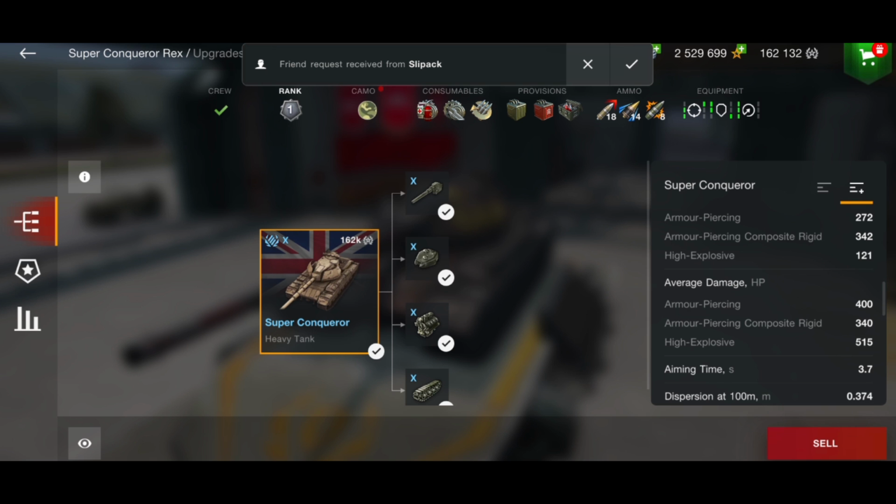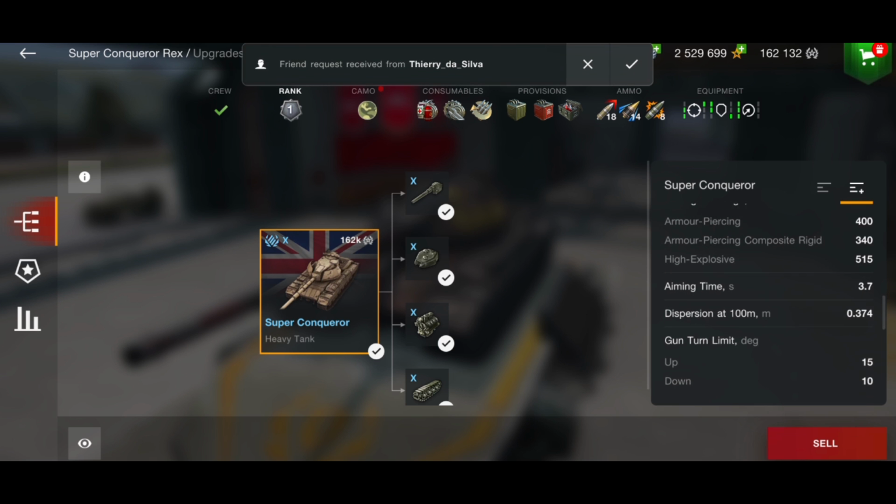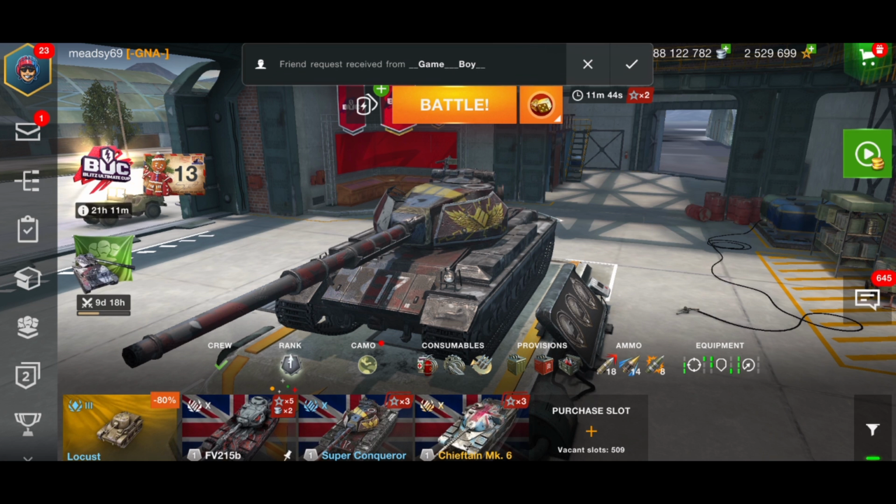Aim time is 3.7, dispersion is 0.374. So not the best, but it's okay. You can make do with that. And of course, with that amazing turret, you also have 10 degrees of gun depression, and the top speed is 36 kilometers per hour. So the stats look pretty decent.